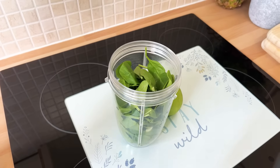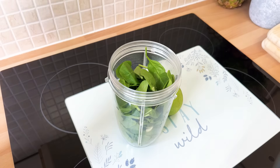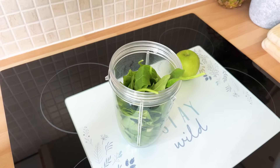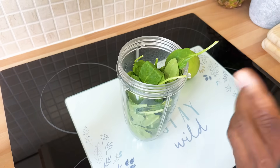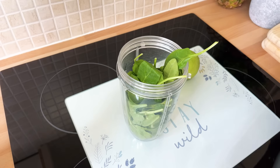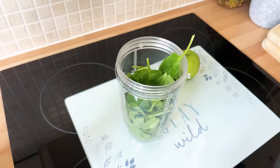All right, now it's gonna be a simple one. It's been a long time since I've done a recipe like this and I decided to share this one with you today. Hope you guys will love it. So I have some spinach in my blender right here, already prepped and ready. I'm going to make a lovely smoothie today — a weight loss recipe — from some spinach, cucumber, and a few more ingredients.